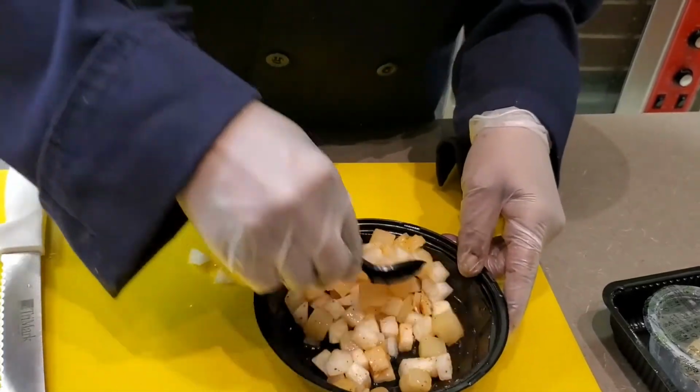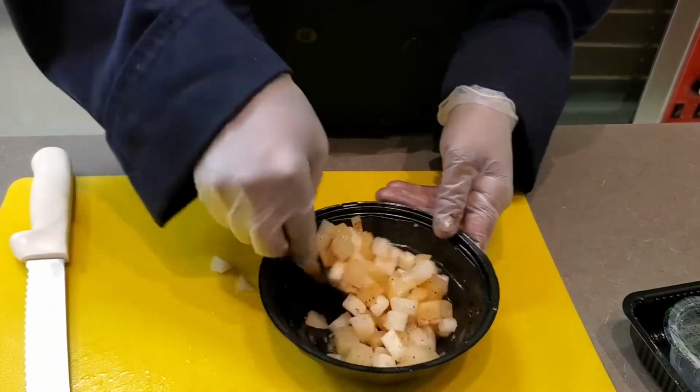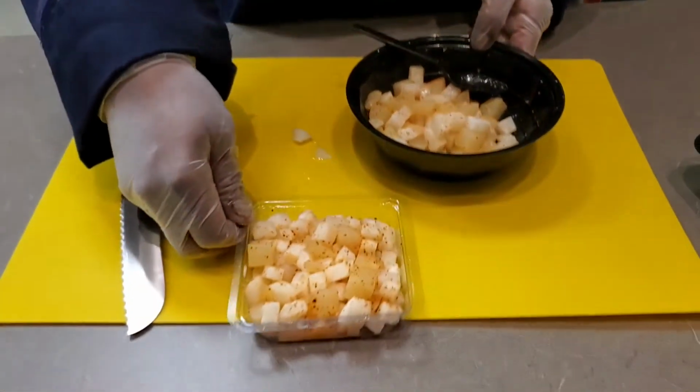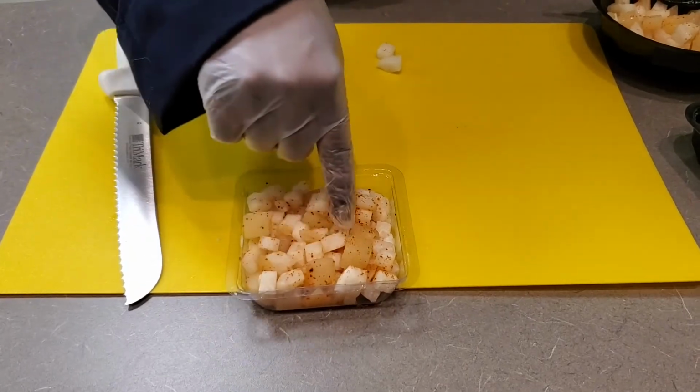But kids, this is a really easy way to take a couple of ingredients that you'll see quite often in your curbside bag and put them together to make something totally different. And here's one that we did earlier. And as you can see, you've got your jicama, your pears, and your little tahini chili seasoning.